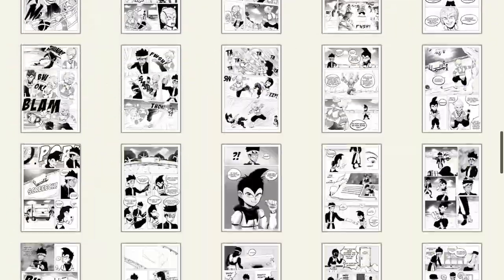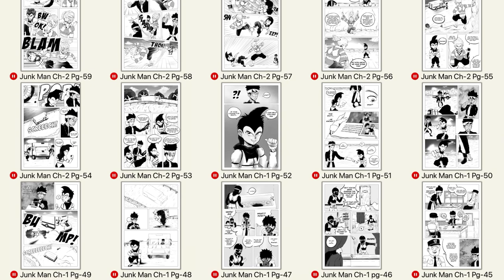You just do that and you can just create it over and over until you have all your pages done and upload it to your specific webtoon site or create a different comic book or whatever.